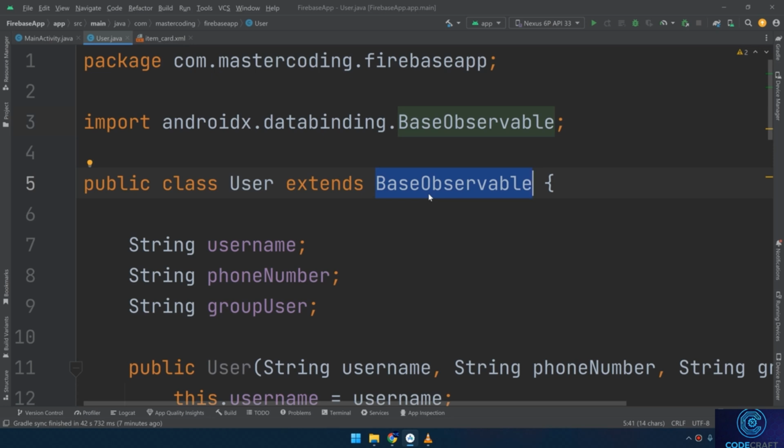You can extend BaseObservable in your ViewModel or model classes and annotate getter methods with @Bindable to create observable properties. When a property within a BaseObservable object changes, you can call the notifyPropertyChanged method to notify the data binding framework about the change, which triggers UI updates. We talked about this in the previous videos. So please, guys, if you have any doubt, any question, please go back to the previous sections or comment in the Q&A sections, and I will help you to understand it better.